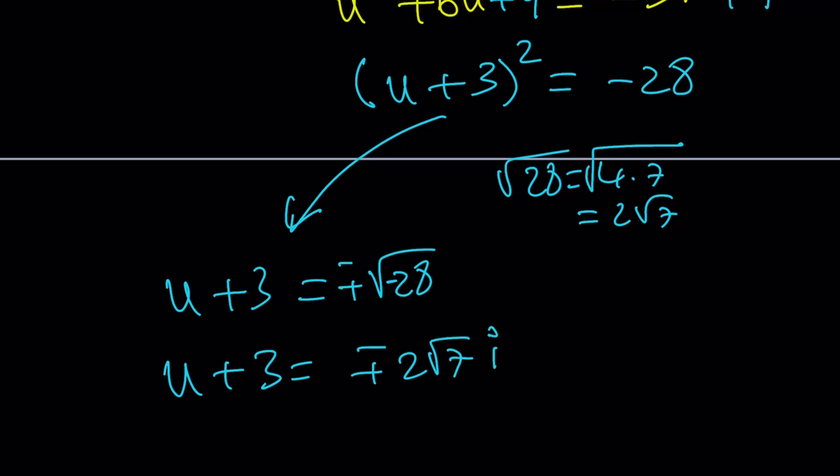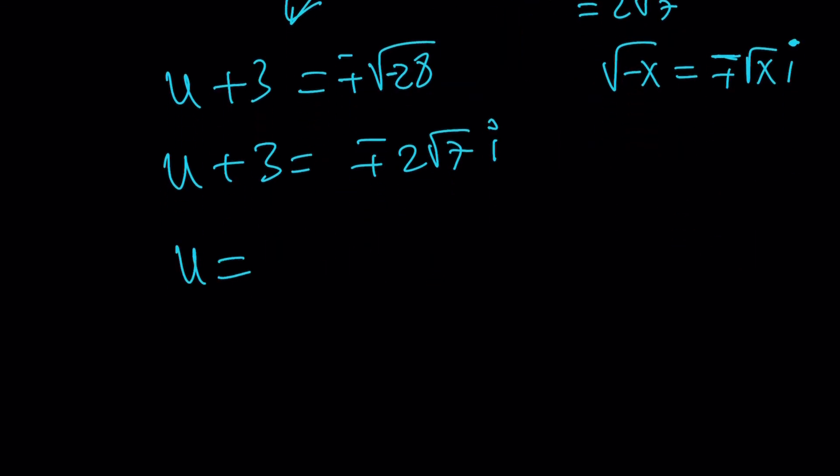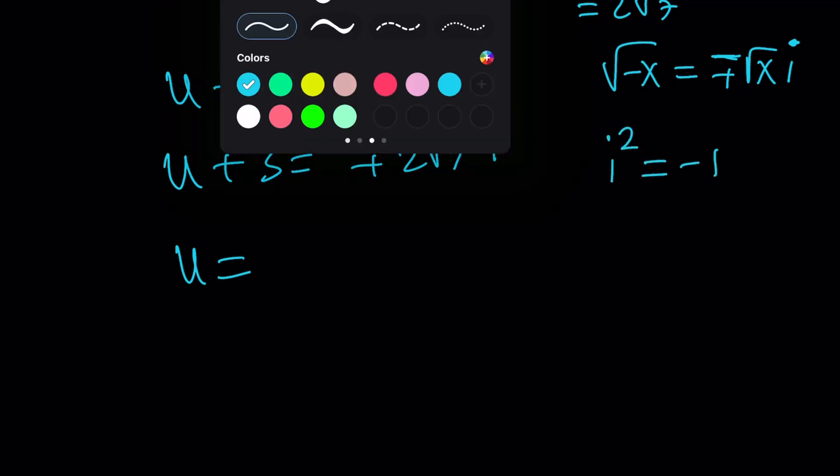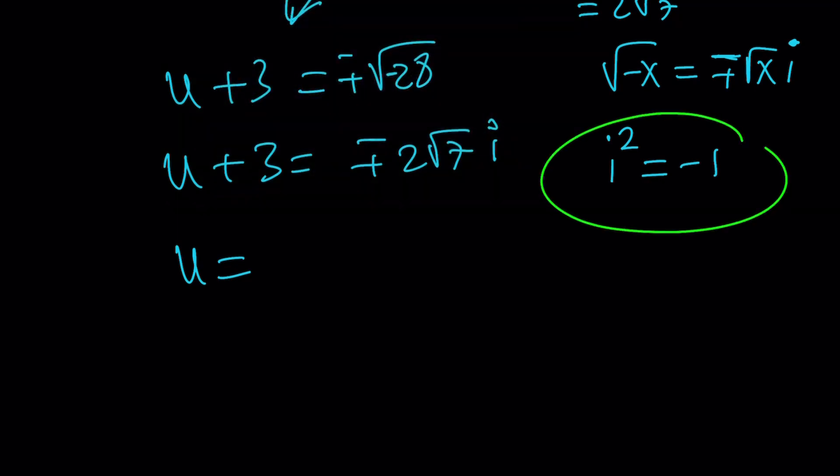If you have a positive number like negative x, we can write it as plus-minus square root of xi, because we have to have two complex roots. That's why I kind of use the plus-minus sign. I know there is some ambiguity or abuse of notation, whatever you call it. That's what it is. So now subtract 3 from both sides. And by the way, i is the number, in case you didn't know, whose square equals negative 1. That's our imaginary unit. A number that doesn't exist, right? Well, it's very helpful, by the way. Okay, so this is our u. This is u.